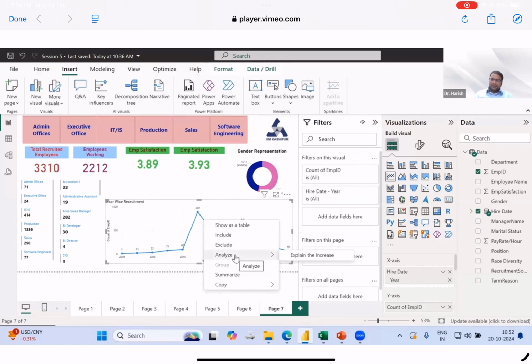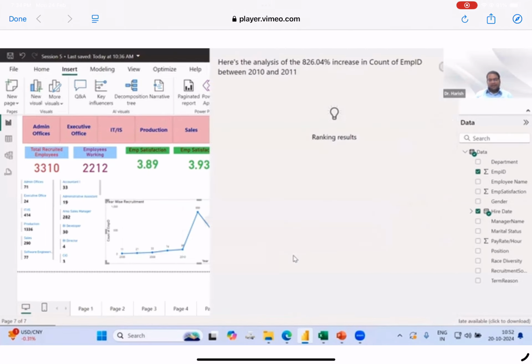Apart from that, there is another option, explain the increase. When I click on the high peak in this diagram and click on explain the increase, it is going to analyze something more based on your data and show you some other interesting insight. So let's just run the query.